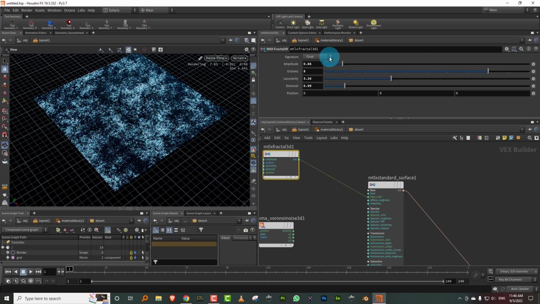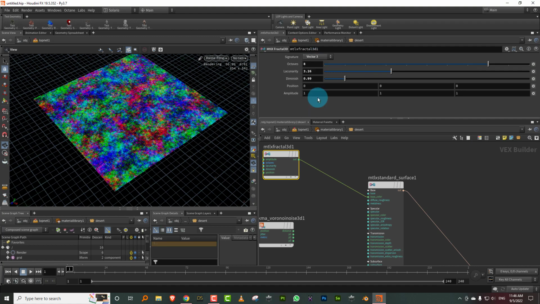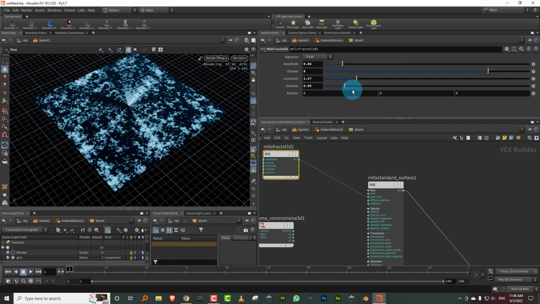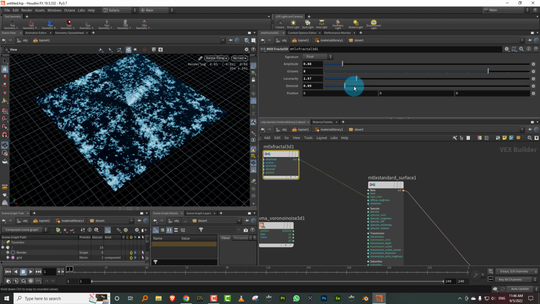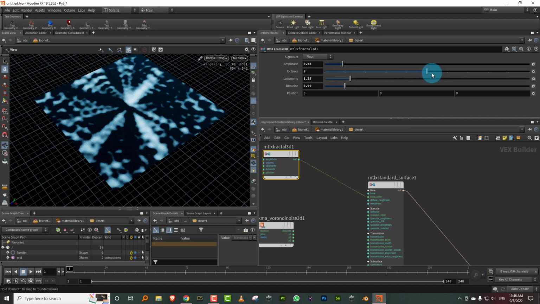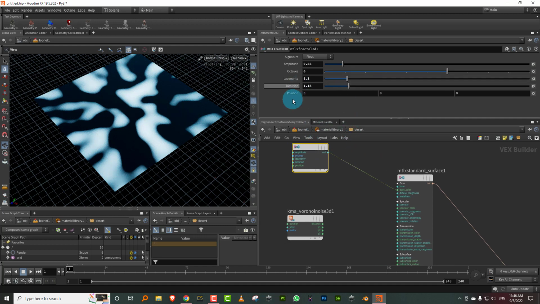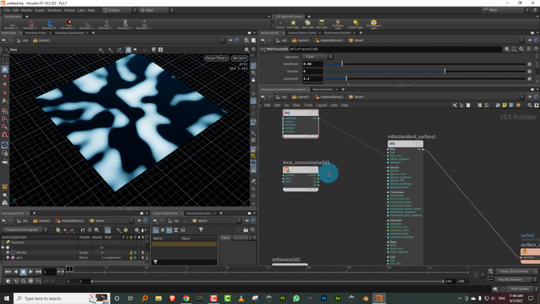You can change it from float to color, or you can have vector 3. The color and vector 3 versions are useful when you're trying to use the noise map to distort other noise maps, so you need a vector version. You don't have any controls here, so we'll talk in a while about how to control any of this. There is no offset or frequency or anything like that. First we'll just go through these and then I'll talk about the rest.